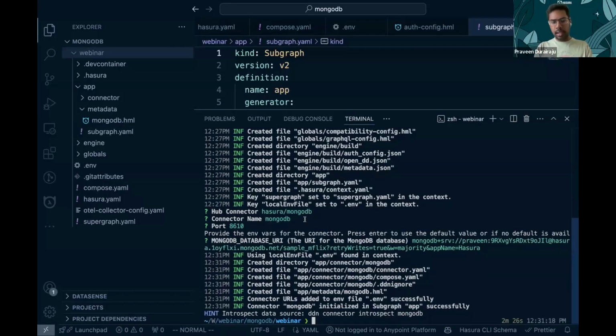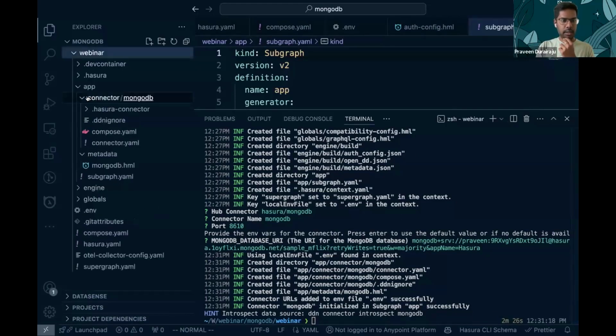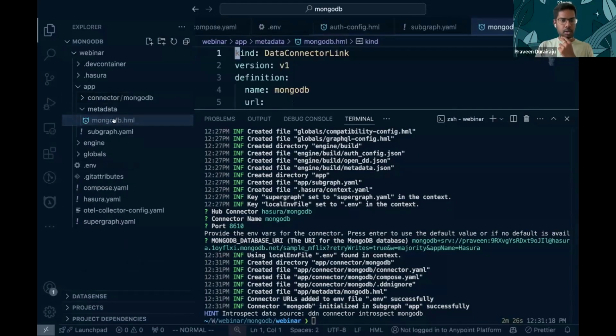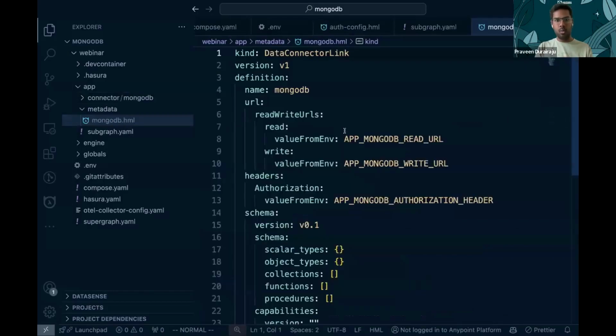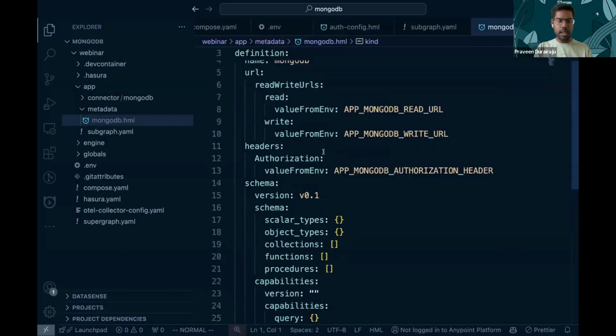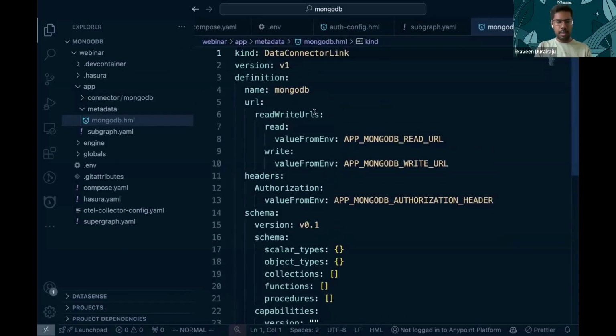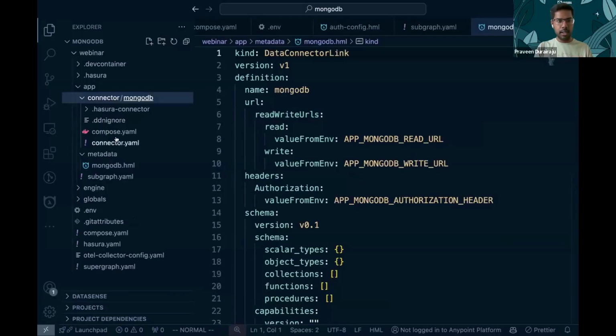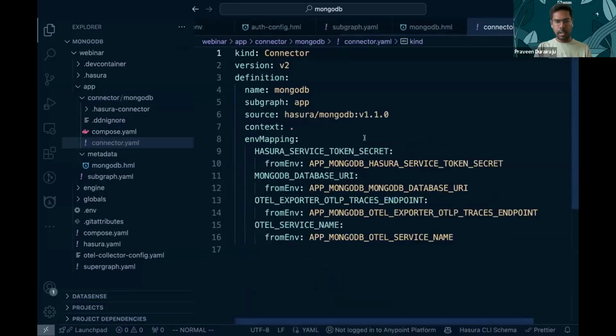Now we've added it, right? So it has created a bunch of files. If you look at the connector, there's a mongodb.html, which has this standard config. And currently, again, this is empty because we've just initialized a MongoDB connector.